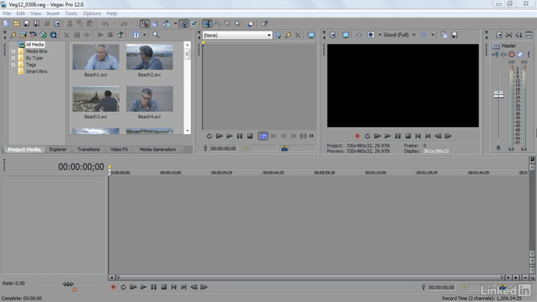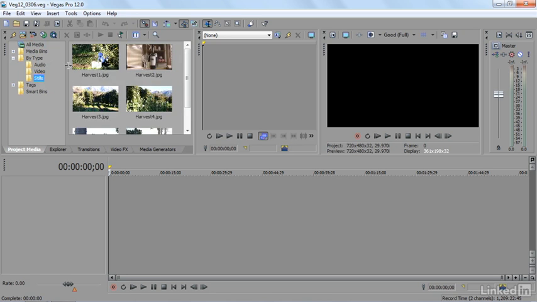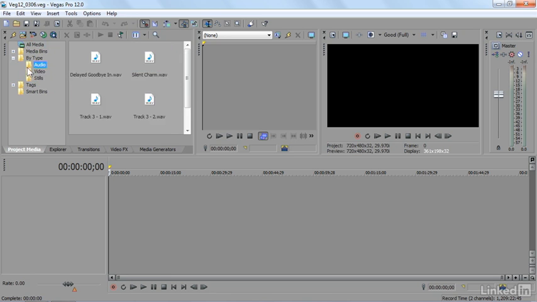Fortunately, there are tools built right into Vegas's Project Media panel for helping you manage a large number of files and be able to filter or isolate or search and locate quickly exactly the clip or media file that you want. The simplest way to do that is by type, and here the program does it automatically. It's a fairly simple way to filter your media files. If I click on this, you can see it will show us only the audio files if we'd like, only the video, and only the stills. That's a fairly basic way to filter through all the media files.